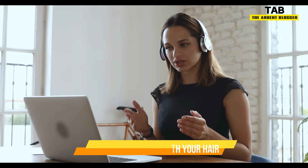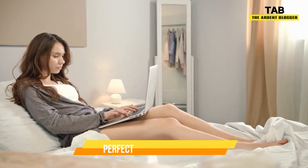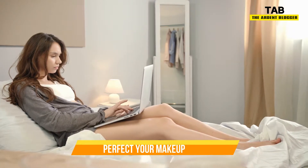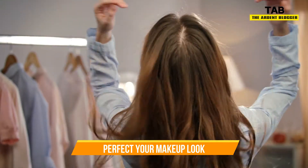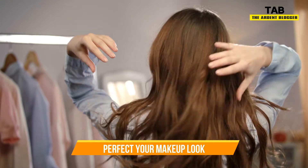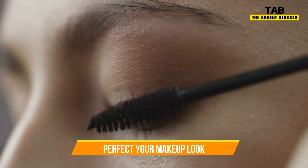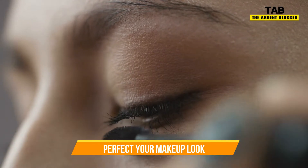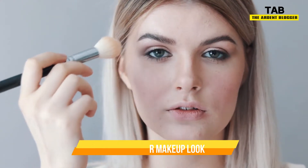Being an influencer isn't about looking as beautiful as possible — it's all about setting the tone to inspire positive change in people. We know we are not the only ones who don't feel the need to wear makeup when we're not leaving the house, but make it your new normal. Influencers are notorious for their glam beauty regimes, so if it's a goal of yours to look like an influencer, it is time to perfect that makeup look — even if it's just to make yourself feel pretty during these unprecedented times. Makeup is a super fun way to express yourself positively.